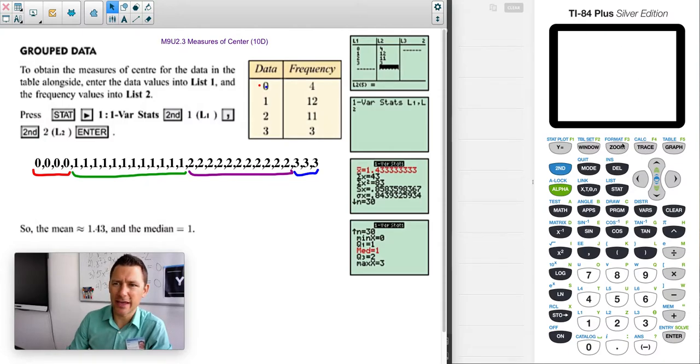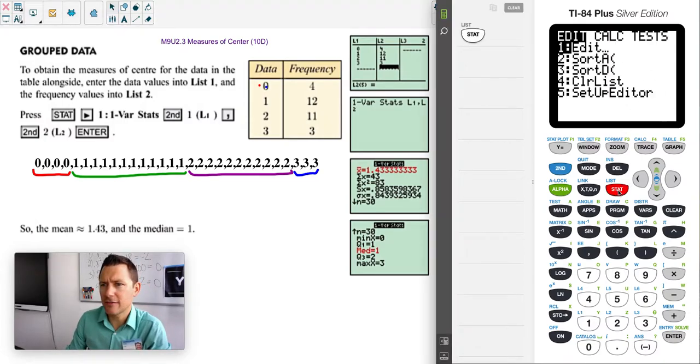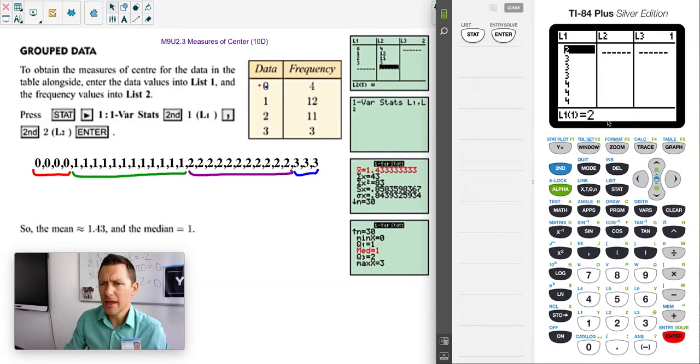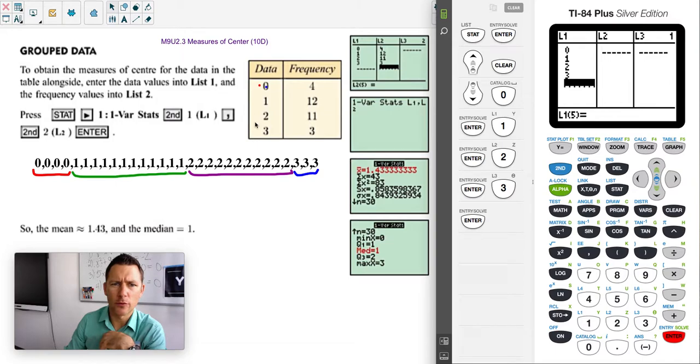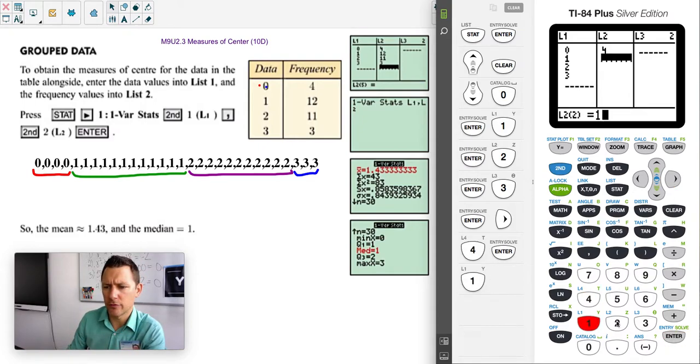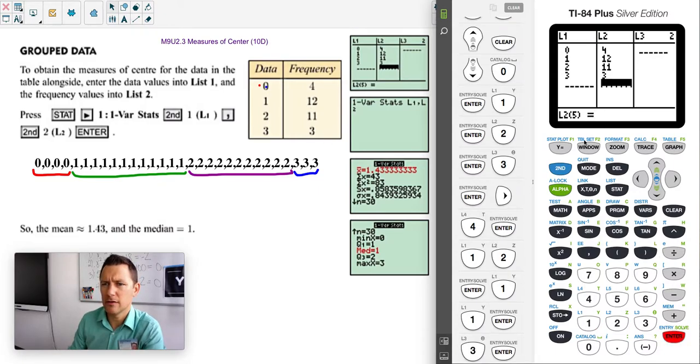And then we input it into the calculator, and it looks like this. You go to Stats, you go to Edit, and I used to have some data in here. I'm going to go up and delete it and come down. Now I'm going to plug in the data points: zeros, ones, twos, and threes. Those are all the things that I have in my list. In the next list over, use the right arrow, and you write how many of them you have. I have 4 of these, 12 of these, right? I'm just copying this table essentially. 11 of these, 3 of these, yeah?